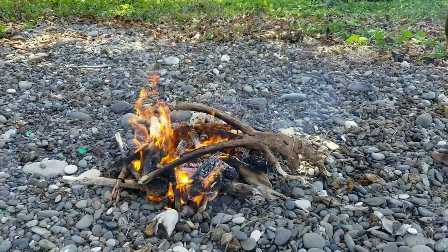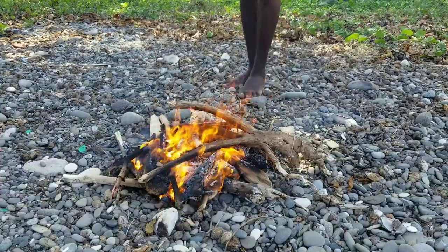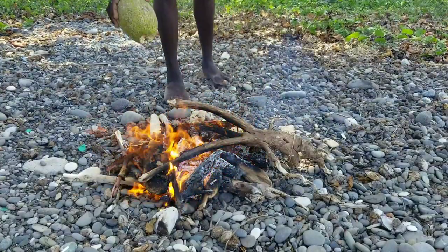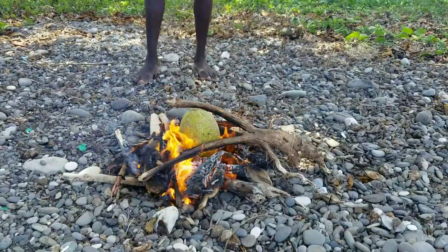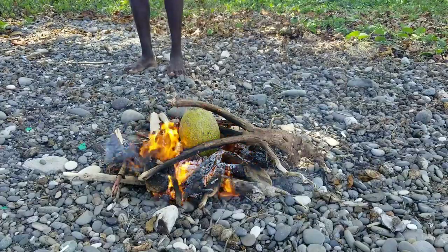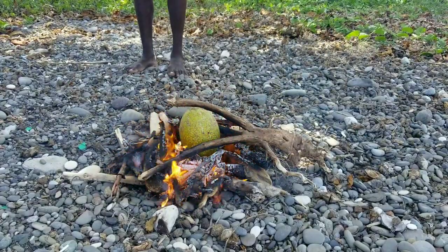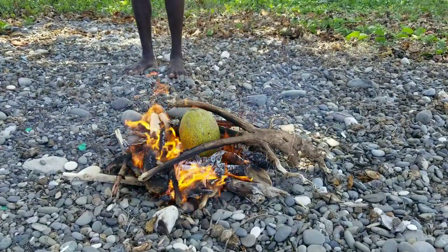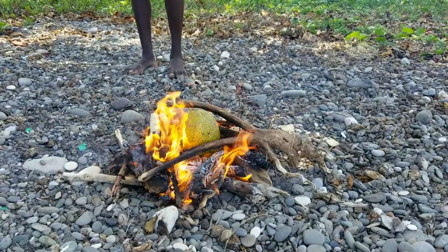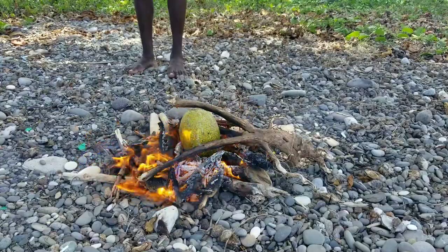Yeah guys, well, that's time for the breadfruit to go on the fire now. So I put the breadfruit in the fire and I'm just going to go on roasting. When I finish roasting, I reach down to the pool. That time I'm going to put the fish pan in, because I'm not putting the fish pan in the blaze. I put the fish pan where the fire burns right down.